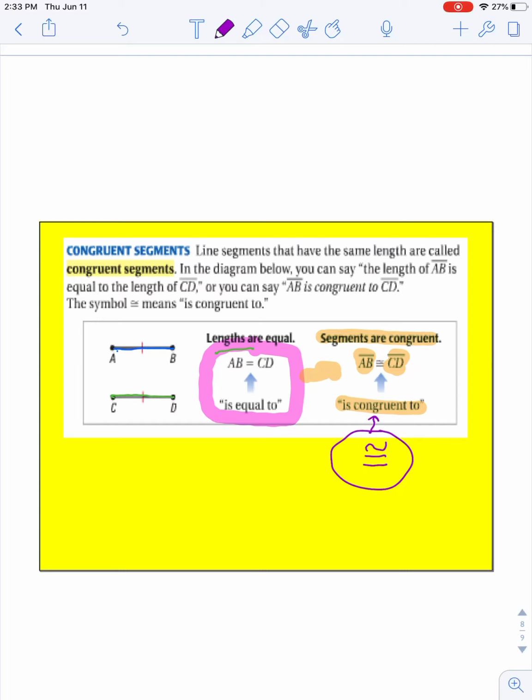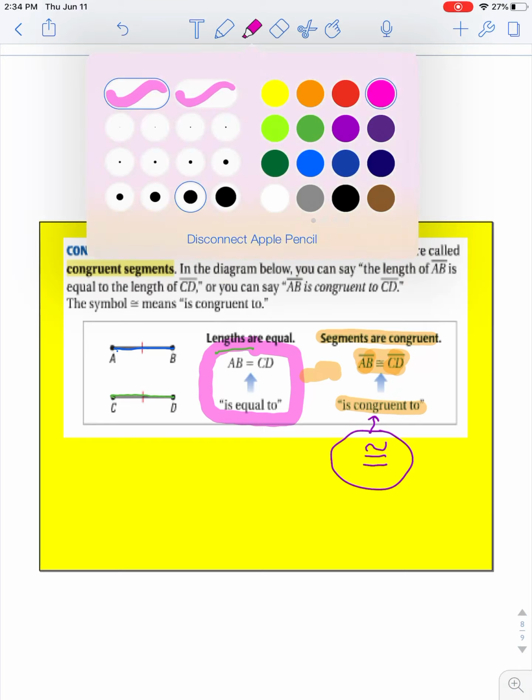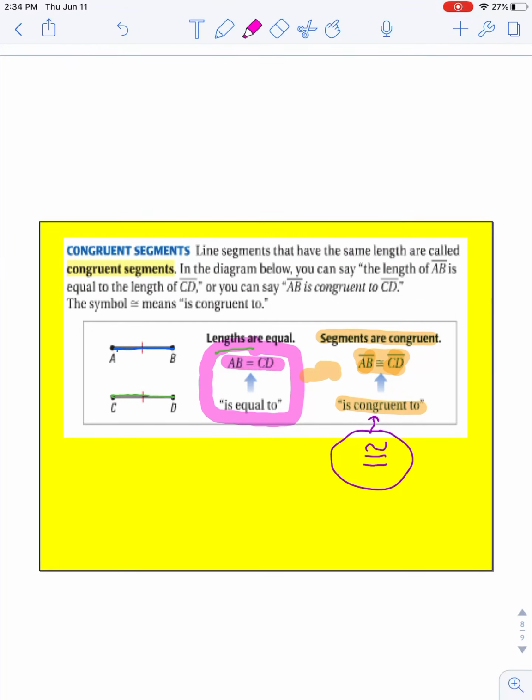So if you are told that two segments are congruent to each other, then you know that the lengths of the two segments are equal. If you can see by the markings that the lengths are the same, then you know that the segments are equal in length, and then you know that they are also congruent. It's a very picky difference, but we do want to make the distinction, and I want you to notice the difference between the notations, where a segment being congruent to the other segment versus the length of the segments being equal is noted differently.